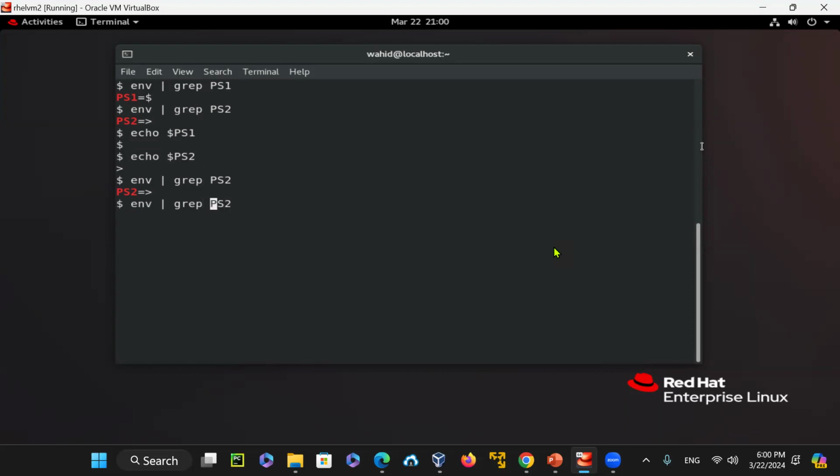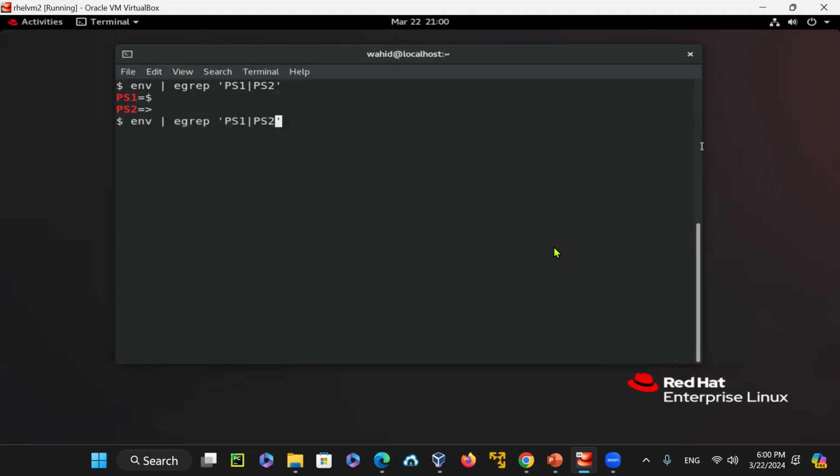So grep minus i in lowercase. Okay, so this is good. PS2, I have defined it there. Normally with env, if I do an egrep and say PS1 or PS2, both of them are showing here now.